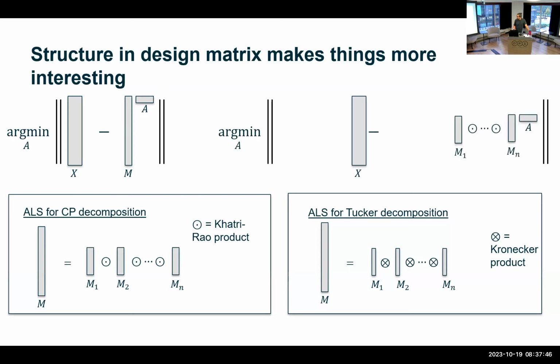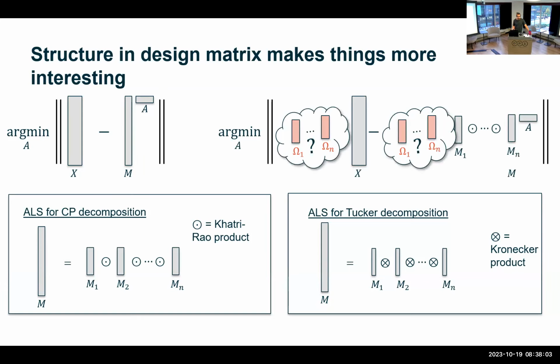So the question now becomes, if we have a problem like this, where we actually consider the fact that there is structure in the design matrix, is it appropriate to just put in one of these sketches that we would apply to an unstructured problem? Or can we do something better, in the sense that we somehow adapt these sketches and let them be composed of many smaller components in such a way that it matches the structure here, so that applying this sketch to this matrix can be done efficiently.